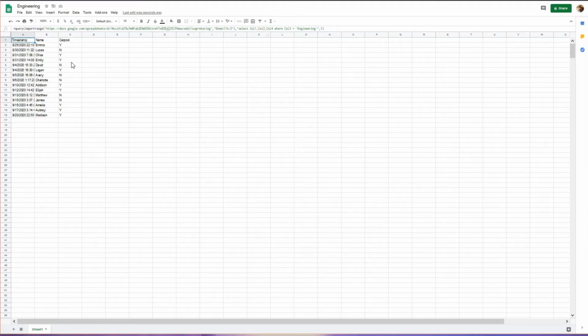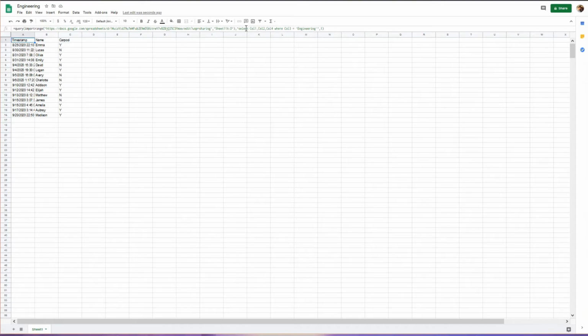What we can also do is, say you want to do a VLOOKUP and you want to use the name as your reference. So you want to look up the name and pull data. Then you may want to ensure that the name is all the way on the left. So if we want to look up the timestamp, what time did Emma fill out this form, I wouldn't be able to do a VLOOKUP because it's to the left and it needs to be to the right.